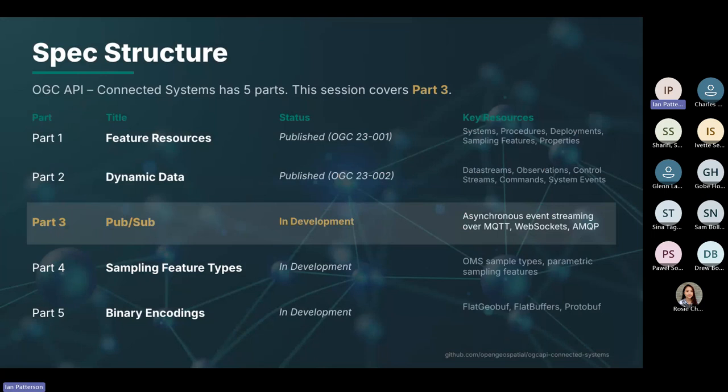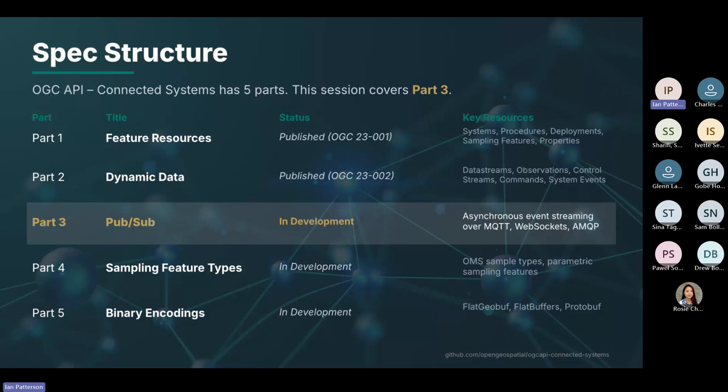Moving on. Right now the spec is structured this way, with part 1 being feature resources and part 2 being dynamic data. These two have already been published. PubSub, which is what we're talking about today, is still in development. Right now, everything I'm working off of that is actual working code is in a pre-draft state that we hope to move forward with the community's input, as an initial guiding light, so to speak.